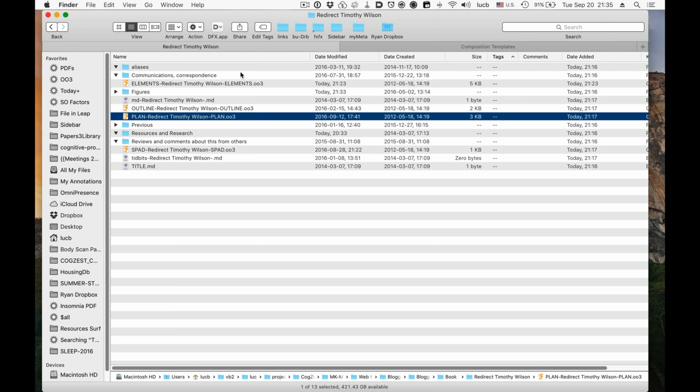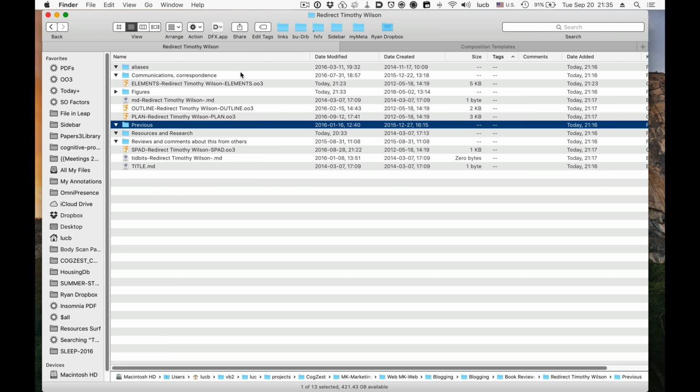The plan file contains information for planning that you can't easily represent in OmniFocus, such as the rationale of the project, its objectives, its constraints, decisions, and knowledge gaps. The other planning information you would represent, we recommend, in a personal project management app such as OmniFocus or Things.